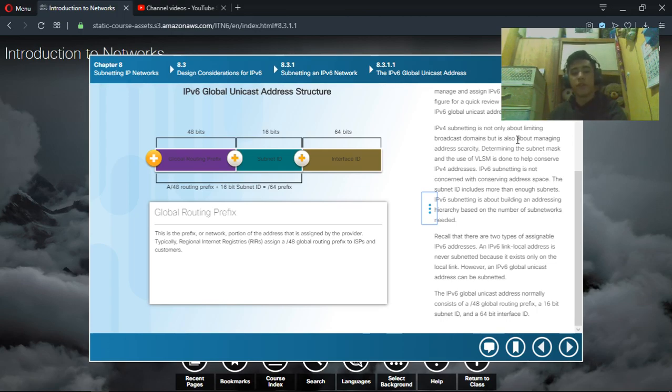Then the global routing prefix is the OUI. It's part of the MAC address, and it will get the first three hex bytes of the MAC address and put them there. So too much for that.